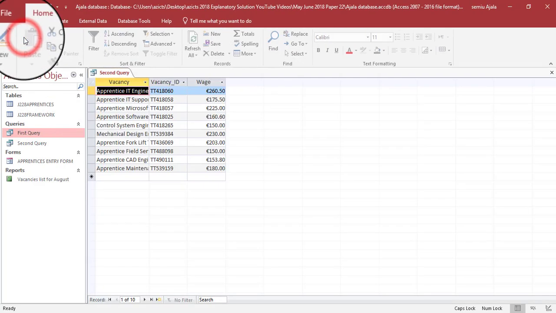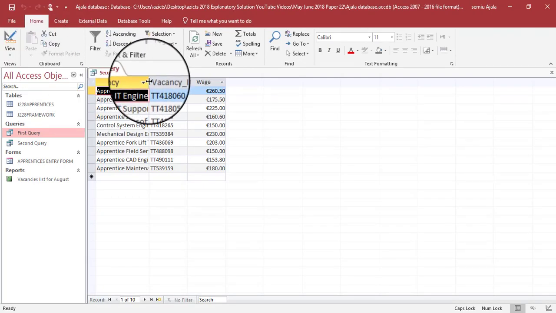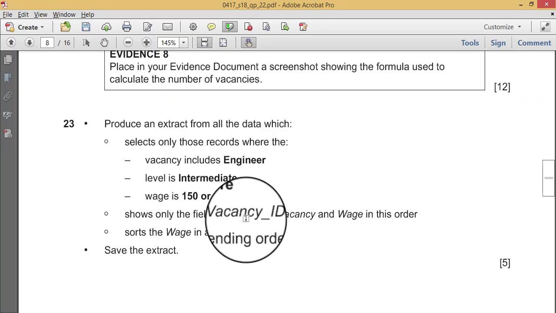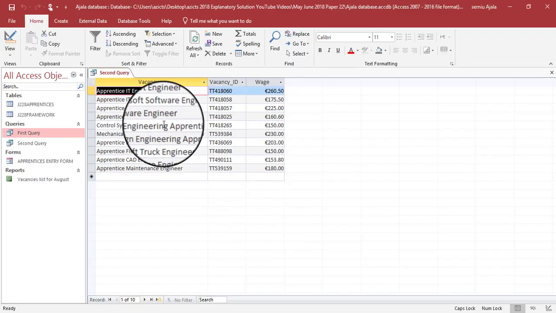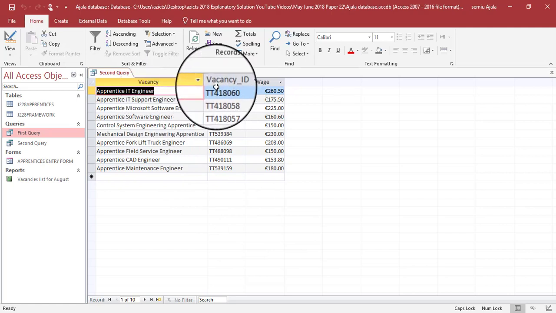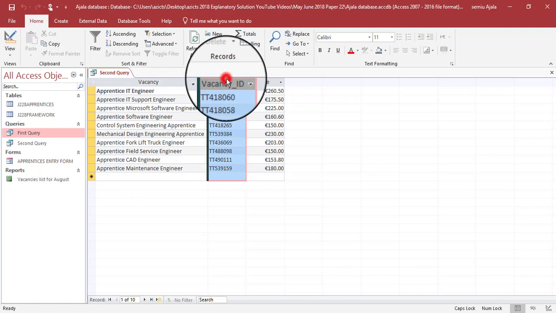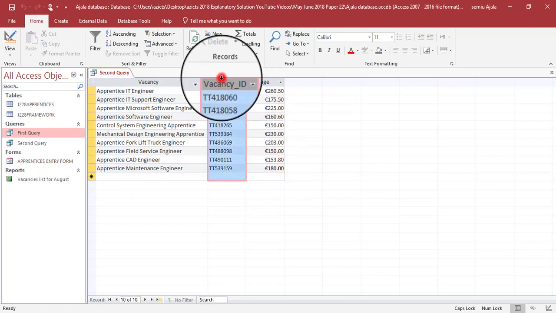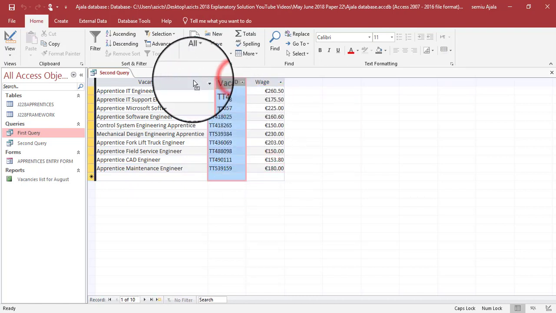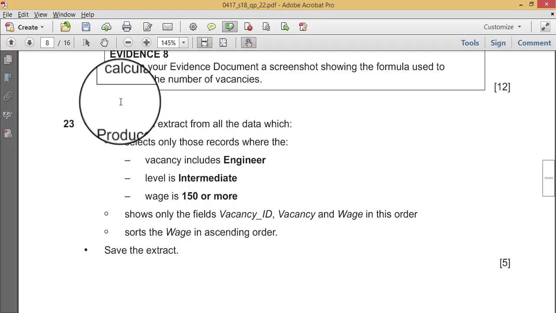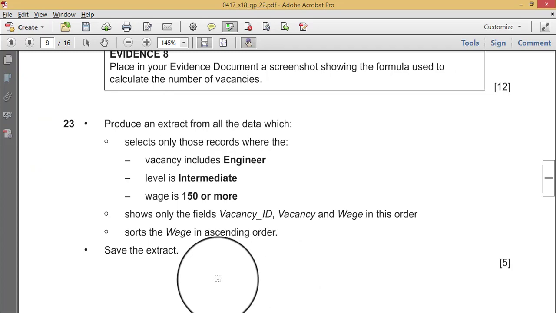Okay, let's run it. So we have this, but vacancy ID, vacancy, and wage in this order. Vacancy ID comes first. So click on the column, then click and drag. That's it. So vacancy ID, vacancy, and wage.